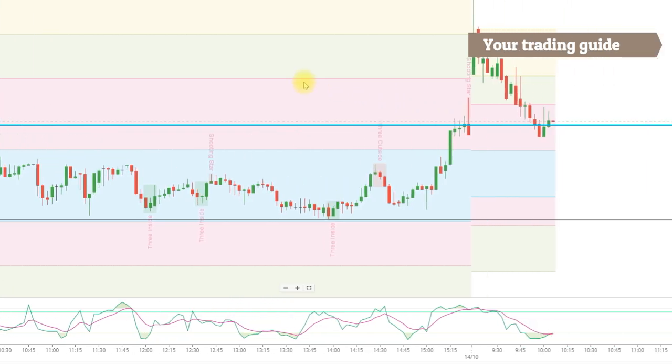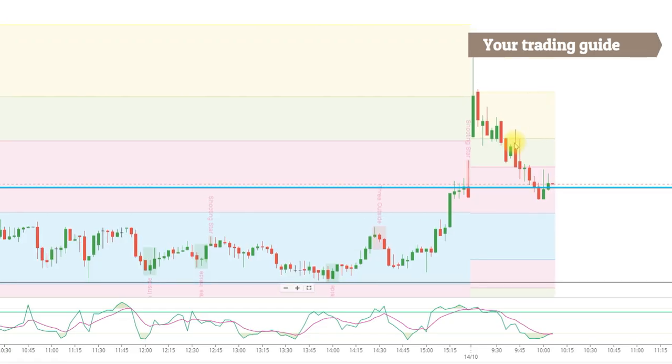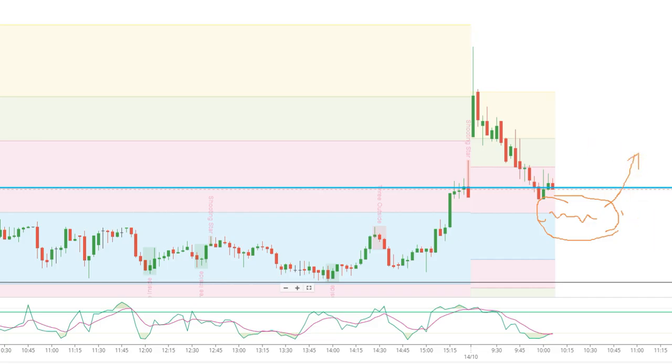Now that's the current day, and you can see that the high of this was pretty much broken, and this area is being retested today. Let us see if it bounces off from this region. It can retest this area, and when it bounces off from this region, it can give another move above in the next upcoming few days.